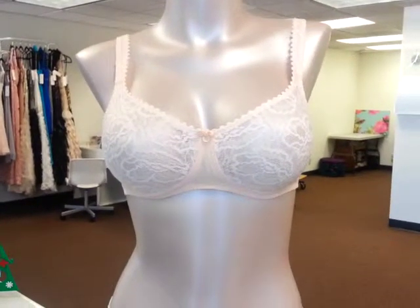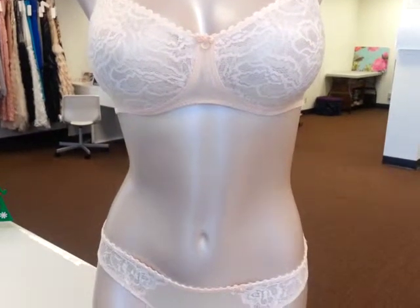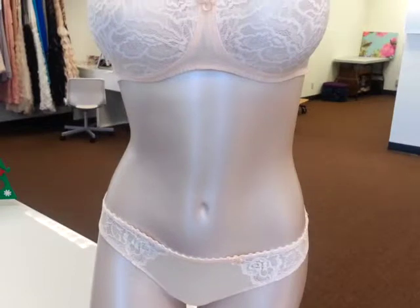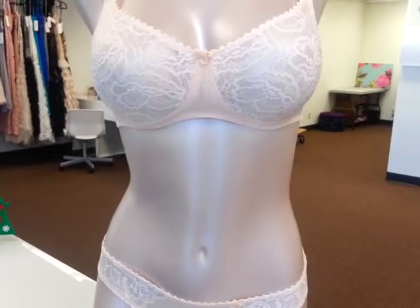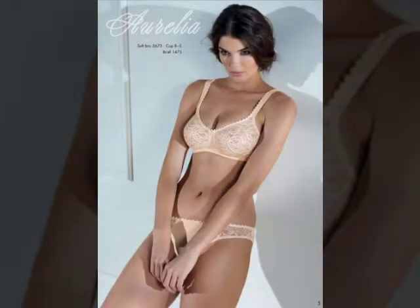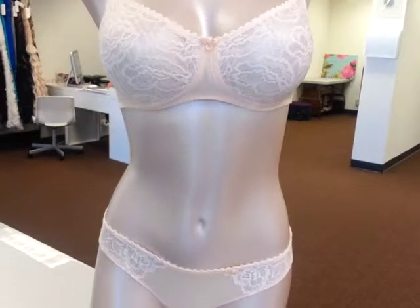The first style I have is from Anita's Rosafia Collection. This is the Aurelia Bra and Panty Set, and it's just very feminine, sophisticated, and sexy all in one. What I love most is just the beautiful lace detail that makes it look very romantic. Here's a picture of how it looks on the model. The one we have here is a low cut thong style with a soft bra, but they also have a high waist brief option along with an underwired bra if you're looking for a little extra support.